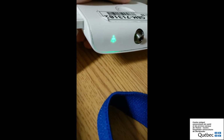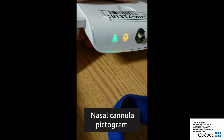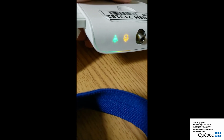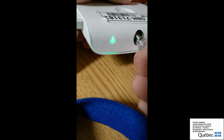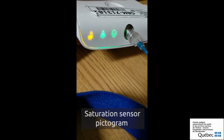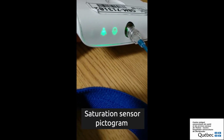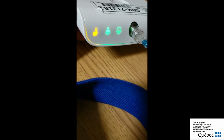If we look beside, we can see a face with a line on it. This line signifies the nasal cannula. When it flashes yellow, it means that the machine isn't picking up the air coming from the cannula. You can connect the cannula here, and the light will become green when the machine feels the air through the cannula. The last light we see flashing yellow is the saturation sensor on a finger. It is a saturation monitor to see your oxygen levels. When the saturation sensor is well positioned, the light will be green.